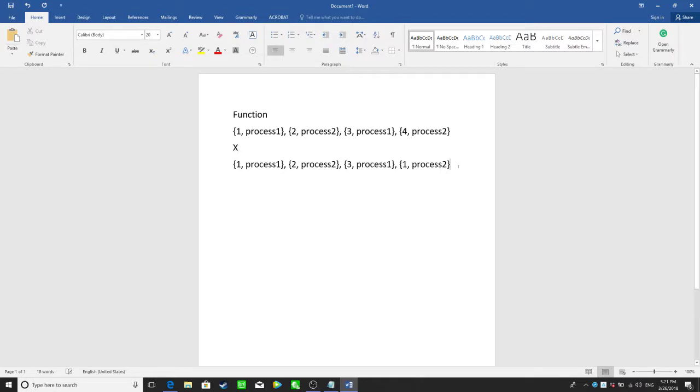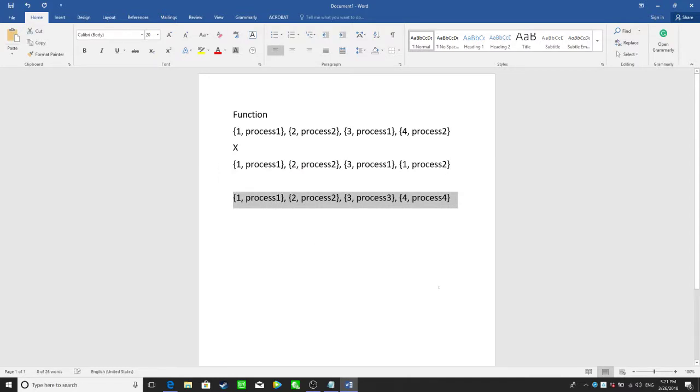And how about this one? Process 2, process 3, process 4. It's a function.